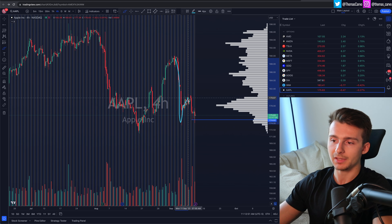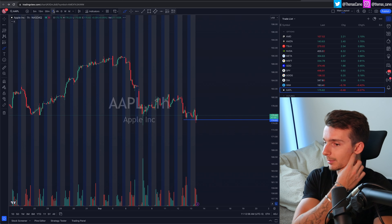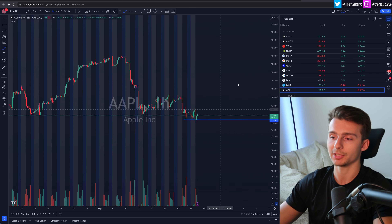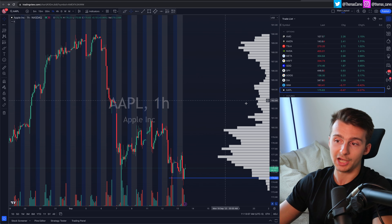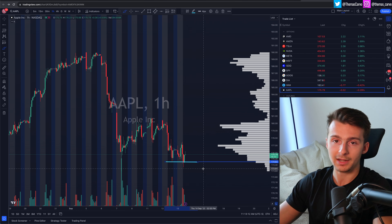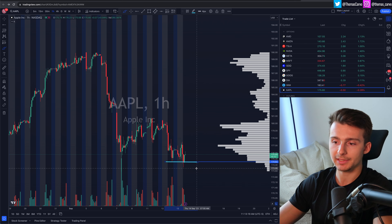You can even call that one right now: big move down, bounce, consolidate, and then start to break that structure to the downside. We're flagging inside of a bigger picture downtrend. When we started to break that consolidation, I want to play shorts on a stock that's relatively weak — Apple fit the criteria. It made sense, and it was also breaking down under this blue line, below yesterday's lows. That's a level I watch for momentum. So it checked all the boxes, and the trade kind of worked, but then it didn't.